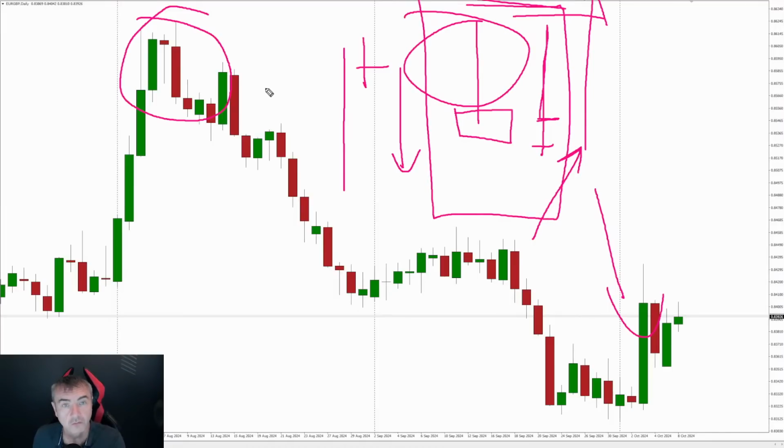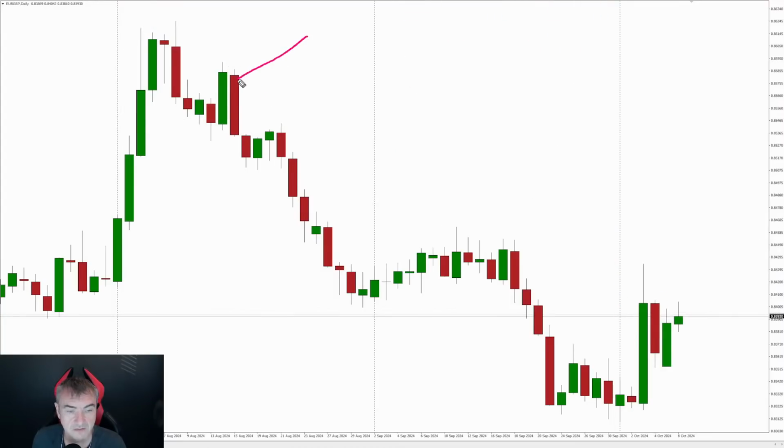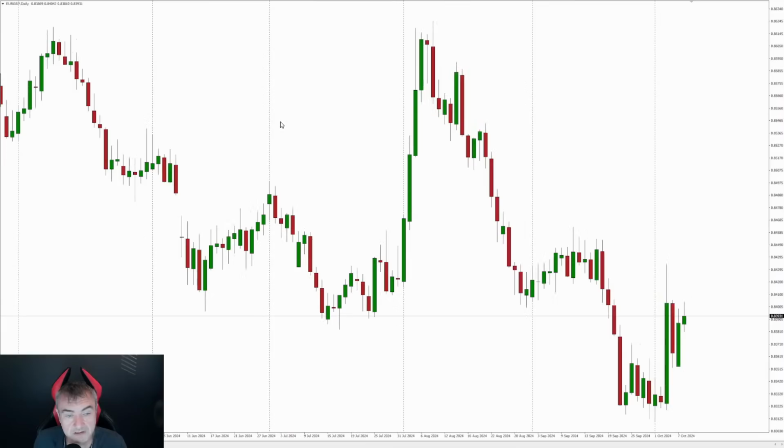But reading price action is all about identifying the story within the candlestick, not the candlestick. The candlestick closes. Everybody can read price action and go, well, that's bearish engulfing. That's a bearish move. Yes, we know it's a bearish move. But as it pushed up to there and it came down to here, you can read that as being bearish as well. You can enter it before the candlestick closes. But yeah, that's pretty much it. That's all I wanted to cover on reading price action.